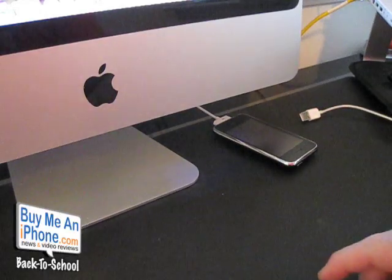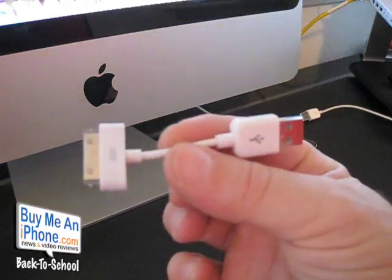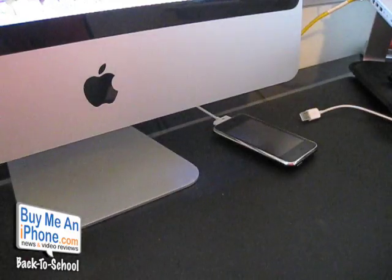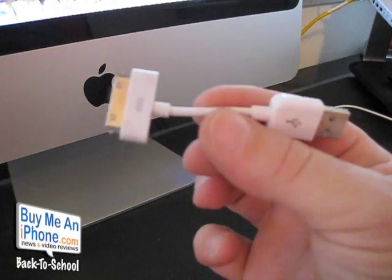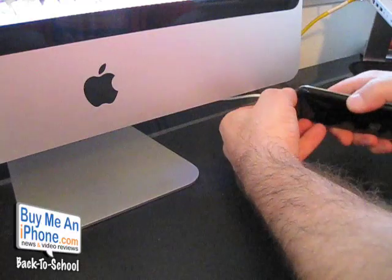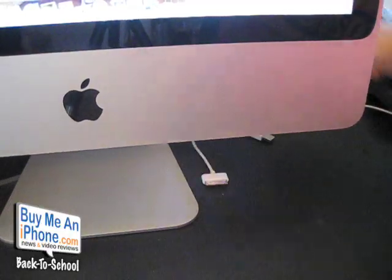Also, if you use a laptop and you're bringing a cable along with you just to be able to dock and sync your iPhone, maybe charge it off your laptop, you really only need something this long. So I like to travel with this for docking my iPhone to my laptop, whether I'm in an airport, traveling, or at my parents' place in Connecticut. So as you guys can see, it keeps it a lot more clean and tidy — there's not that rat's nest of cables.